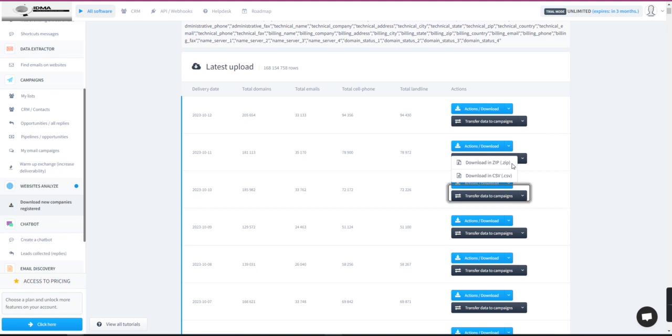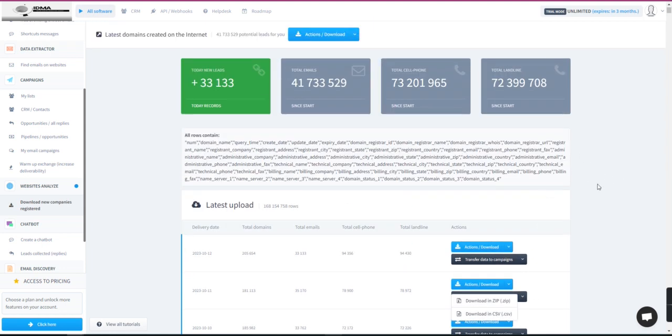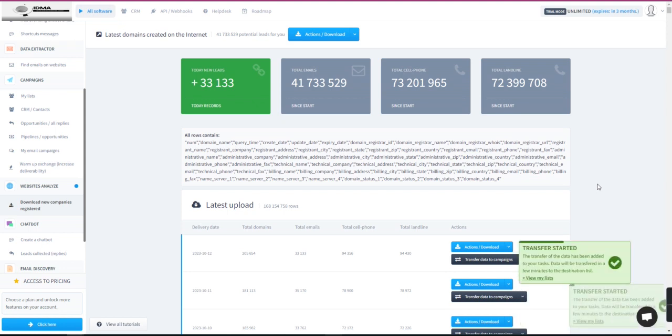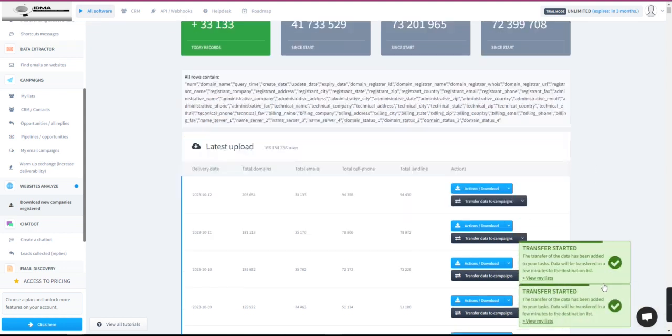So what it's going to do is download, or transfer, the information to that specific list or group that you've selected, right? You can also download this information in CSV or zip file format, and you can then do outreach. You can appoint certain people in your team specifically to do outreach to these clients.